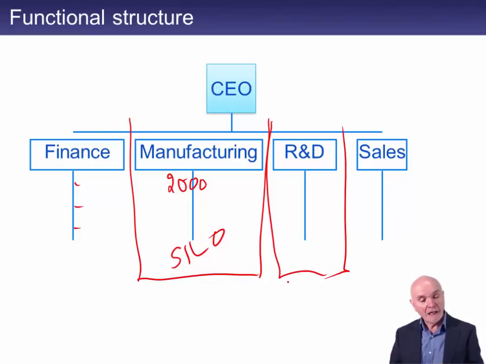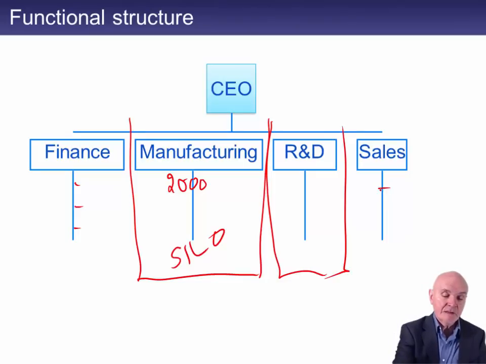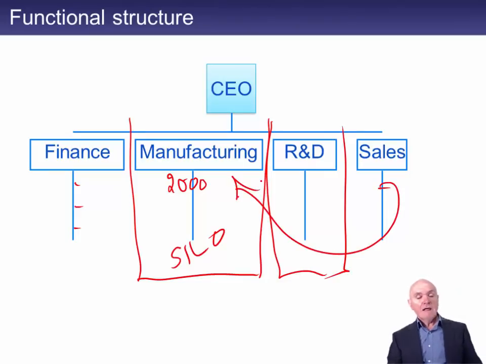And you could envisage a situation where the people in sales get a special order, or the first order from what could be a very important export customer, but the customer wants the order seen to very, very quickly. And so the people in sales go along and talk to the manufacturing director and say, could you interrupt your current production to make this special batch for this potential new client, because we think it's really important. If we perform well here, we're going to get more jobs. And the manufacturing director is looking after manufacturing, doesn't want any inefficiencies from interrupting current manufacturing processes, and feels powerful enough to say no.